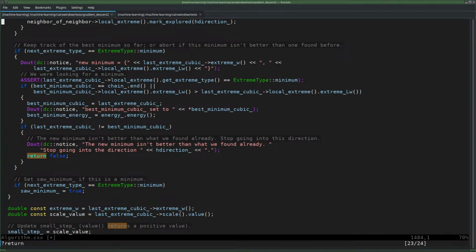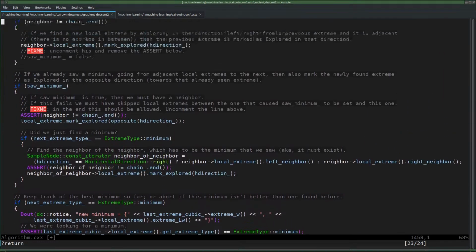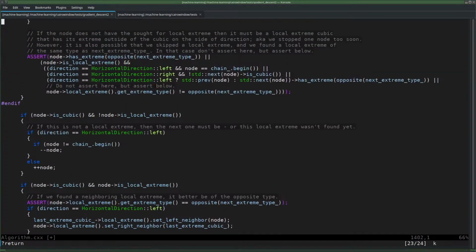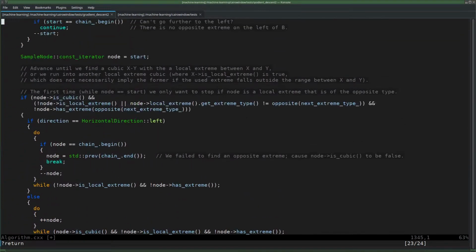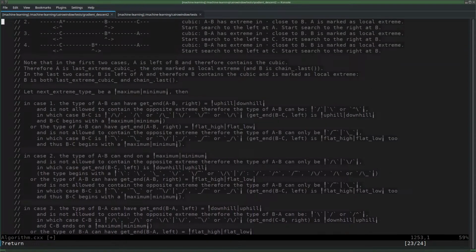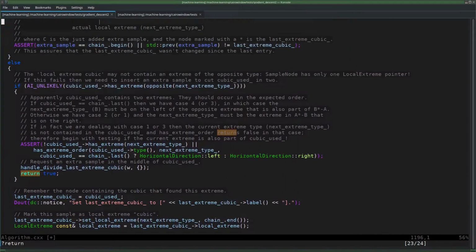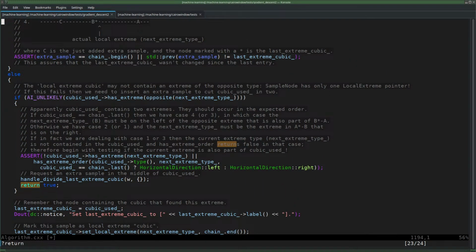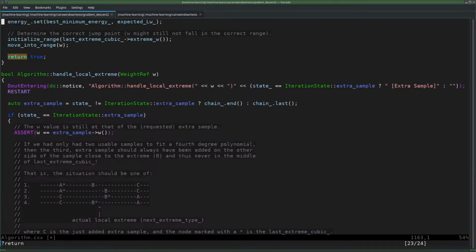True and false. Return true, a lot of returns. Oh, right, yeah, okay. State can be, I think, one of two things.